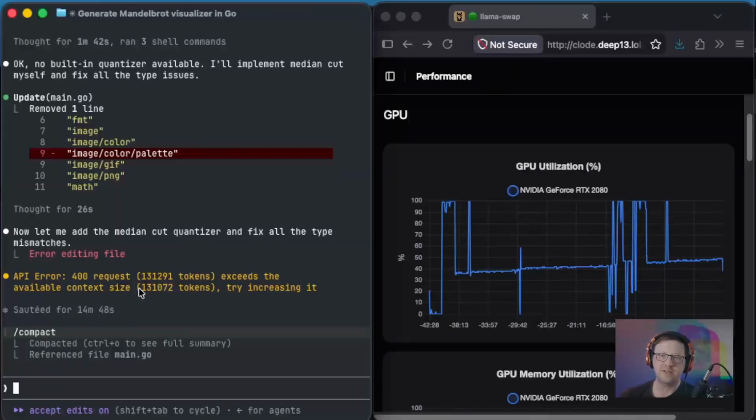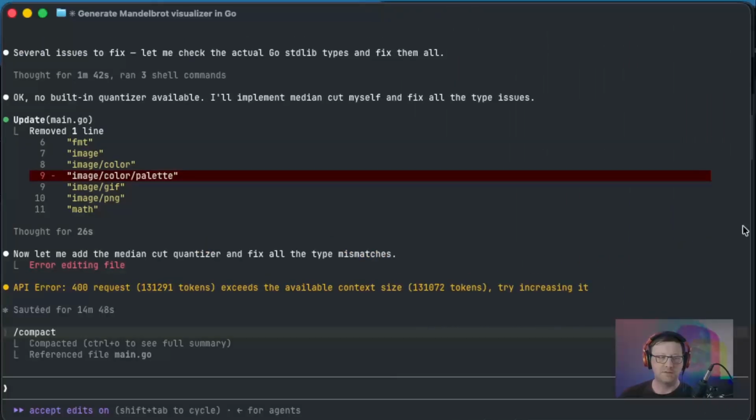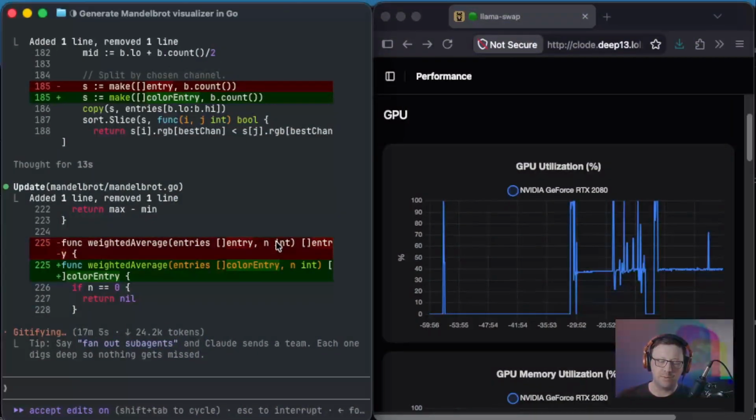Now we don't want this context size error to constantly interrupt our work, forcing us to manually compact. It'd be nice if it just did that for us, right? And there is at least one way we can do that. So it's going to showcase the variable name that I know works and the environment variable name that I hope works, and then we'll try the one that I hope works and see if it does, because that's the better option. Okay, we lost some footage there, but good news, we haven't lost much.